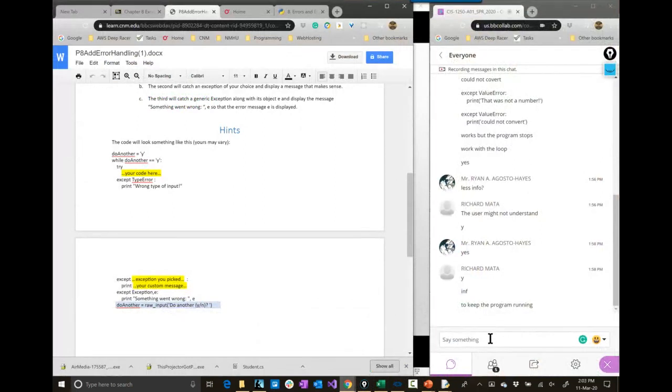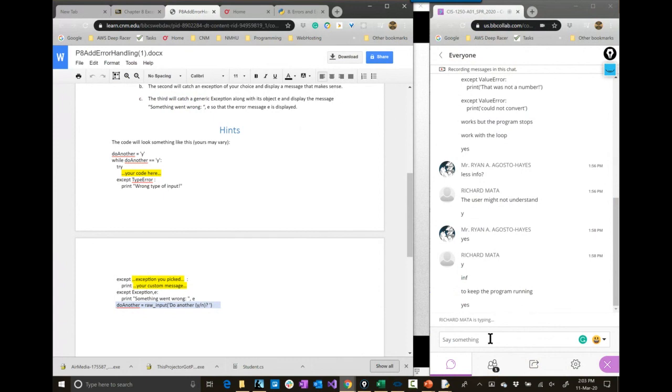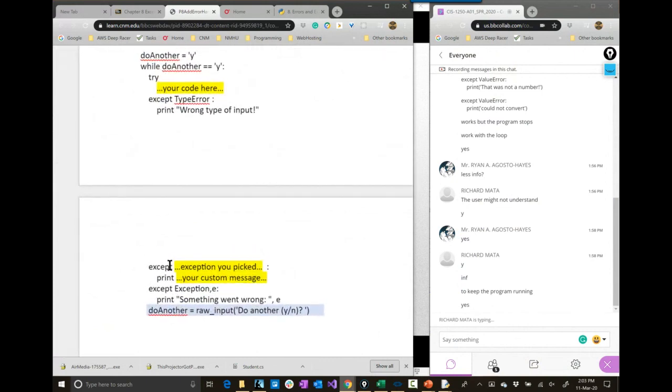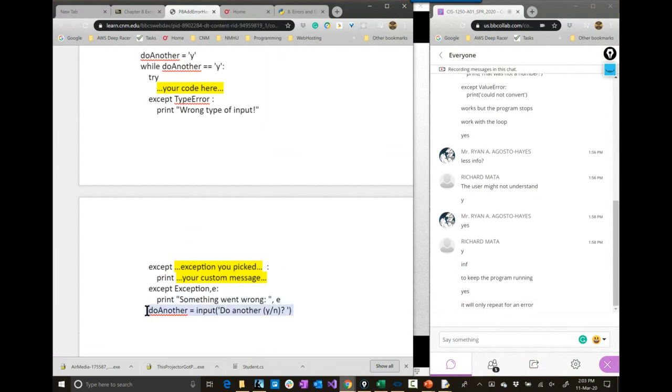Can you hear me online? Yeah, so what would happen if this do another was placed as the last line of code in the try block up there? For you, it'll be input. It might be tempting to do that because what if they put a bad input here?